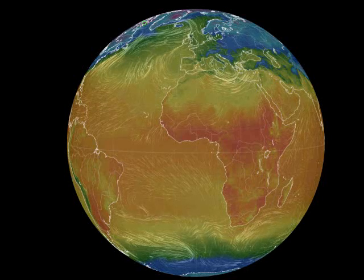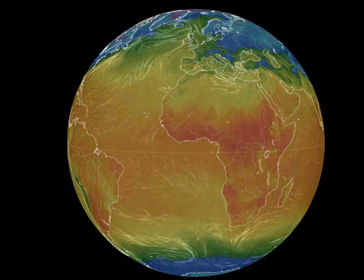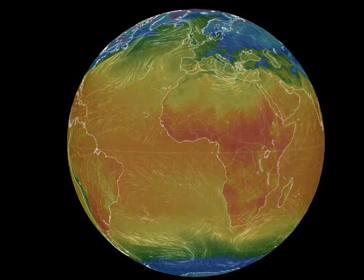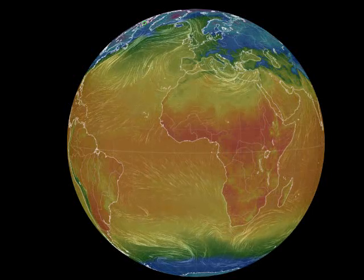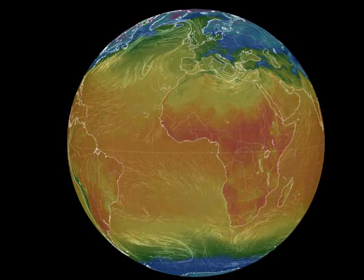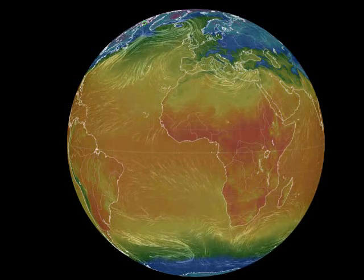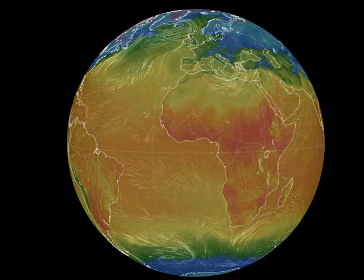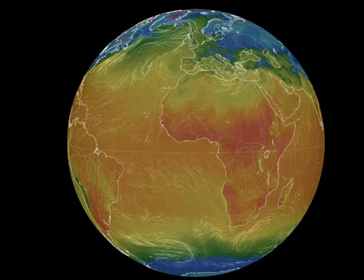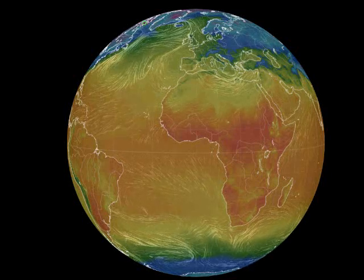This is our Earth as it is going through its massive transformations. You may hear other YouTubers talking about this jet stream here, which is coming from the tropics, straight down, crossing the equatorial region into the Southern Hemisphere, and then look at that chaos that is taking place there.